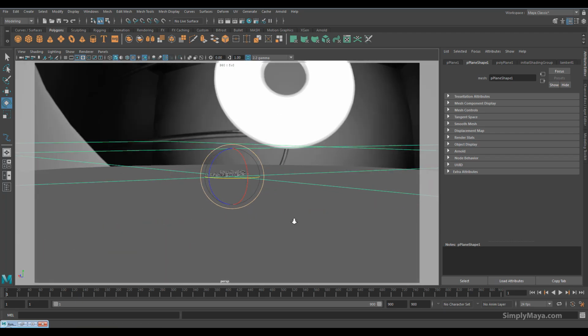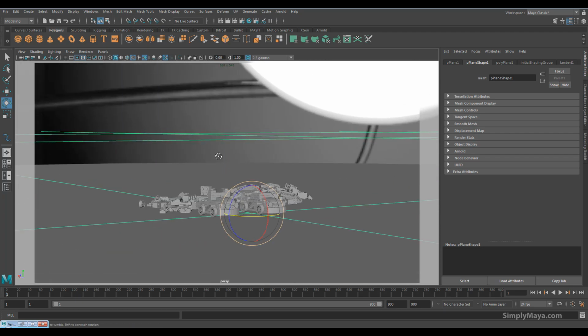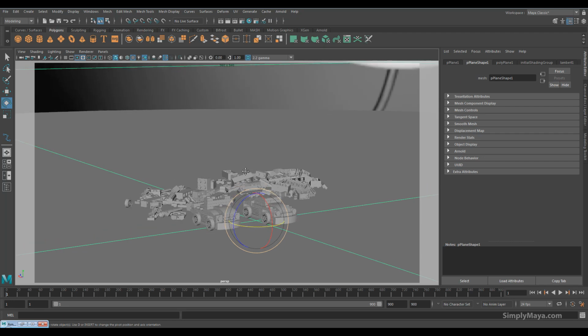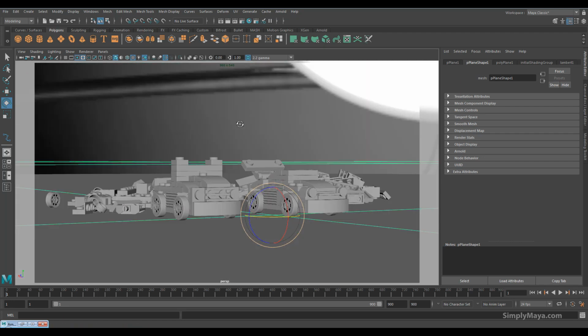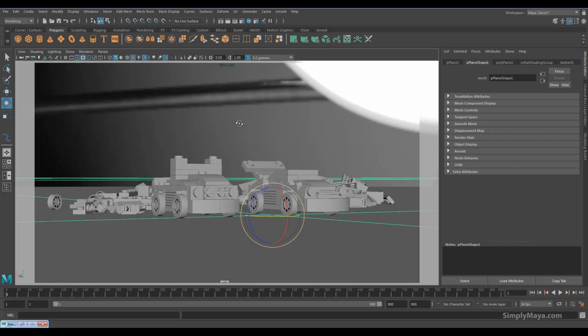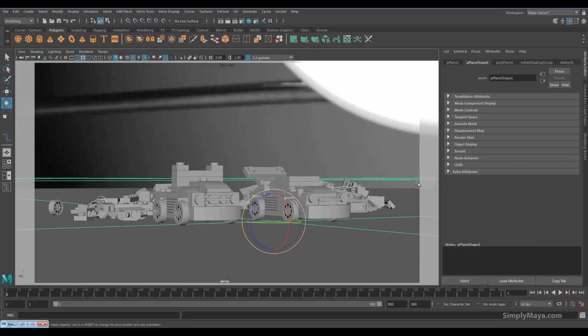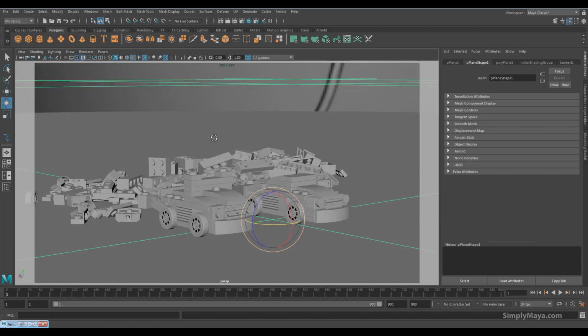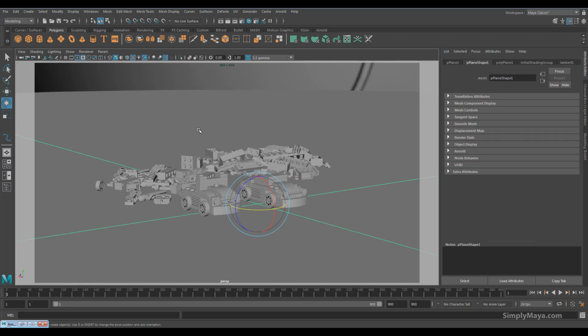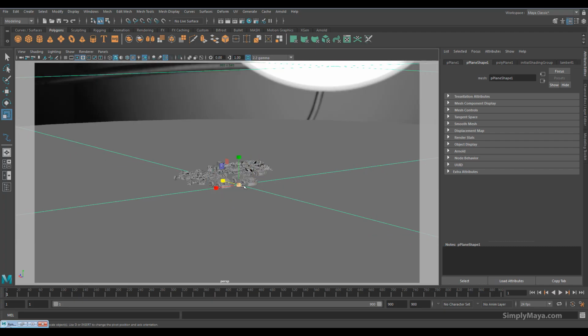Now, of course, we've got a horizon line, which you can see here. So if you were rendering from here, this wouldn't be an issue. It's only when you want to render from sort of floor level that the horizon line is going to be there, as you know, if you get down on the floor and look down. All this is going to be black on the render. I don't like it, so I'm actually going to give this thing a proper backdrop.